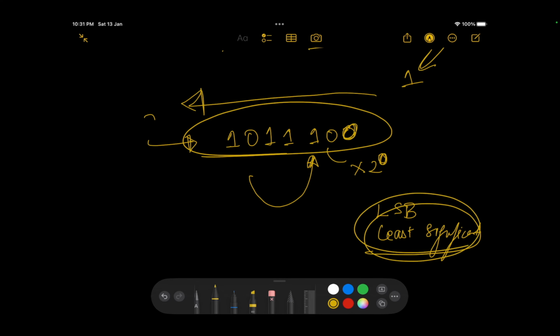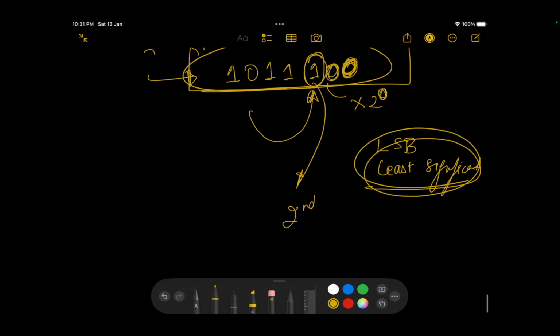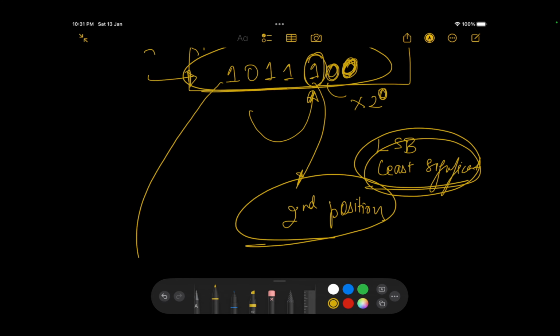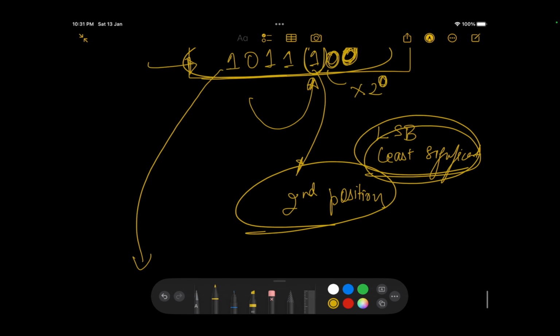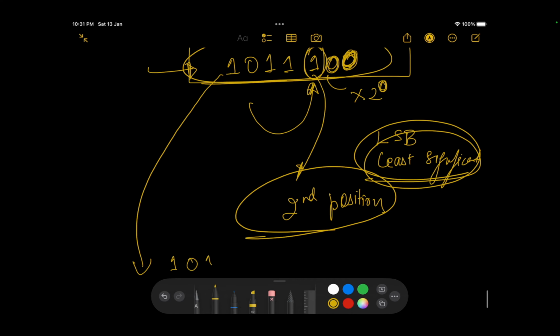So in this particular string, the LSB is this one, because these are not set. The set bit which is to the very right is the one at the second position, so we'll call it the LSB. What if I ask you to turn off the LSB? Essentially you have to give me the answer 1 0 1 1 followed by zeros. So how can you do this?